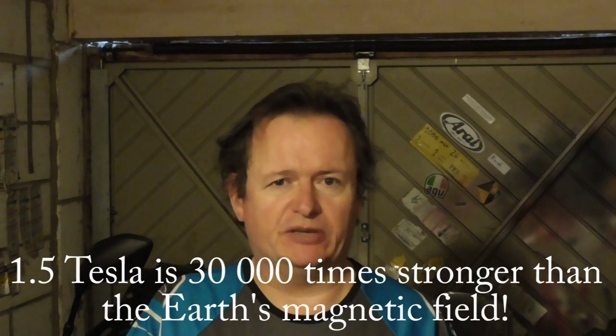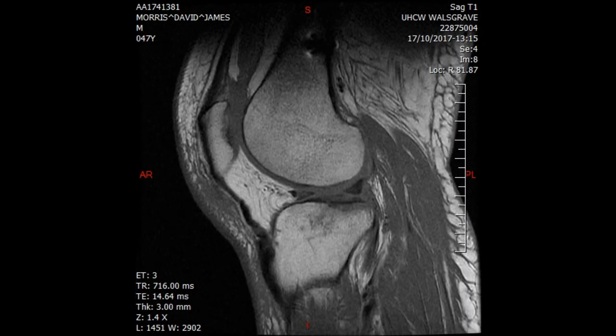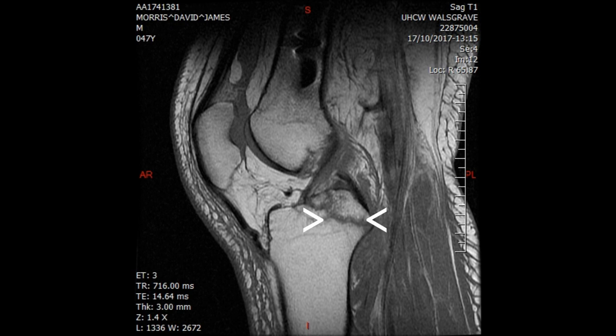The surgical team assessed me and sent me for an MRI on the Monday, saying 'Keep your weight off it over the weekend — we need to have a look at this.' The MRI went ahead. I had to be put in a lower magnetic field machine — 1.5 tesla instead of 3 tesla — because of the metalwork in my body, as there are obvious implications with metal in a strong magnetic field. We can have another quick tour through bits of me, just my knee this time — and there it is: a tibial plateau fracture.